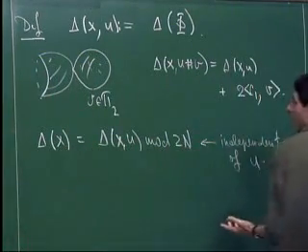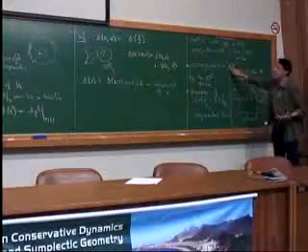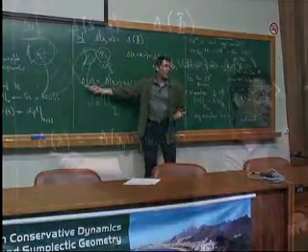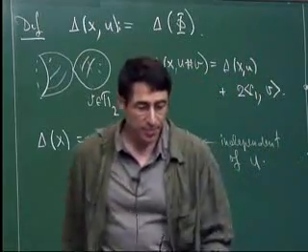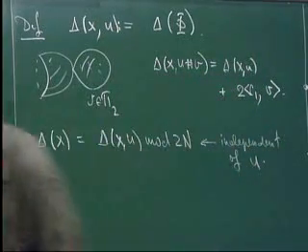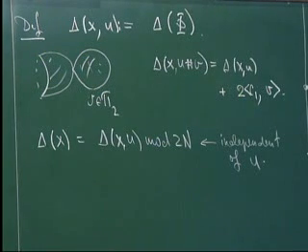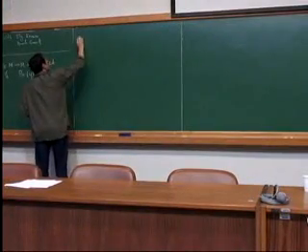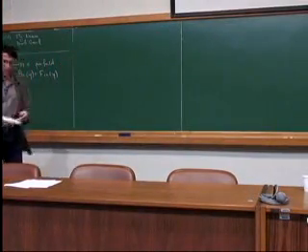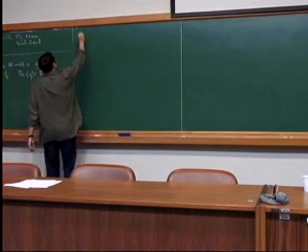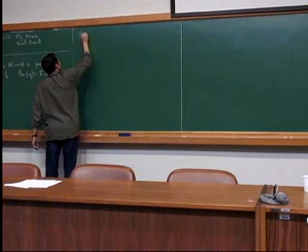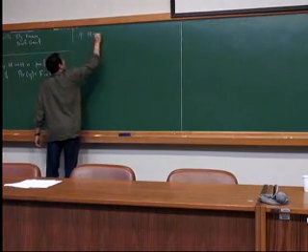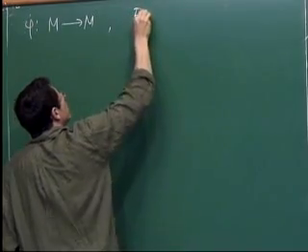Which, by the way, tells us that the larger the n, the more information we have here. It's good to have a large n. So that's the first thing I need to use, and now we are in a position to state the first little theorem. Well, maybe before I do it, let's say the setting. So I have phi from M to M, with finitely many periodic points.